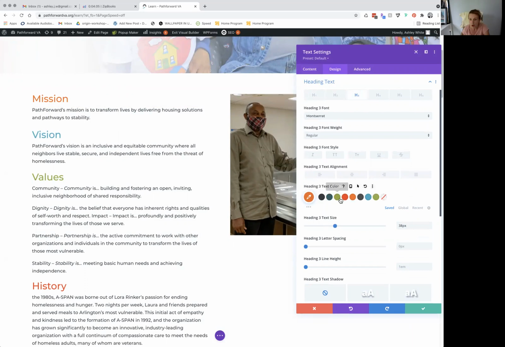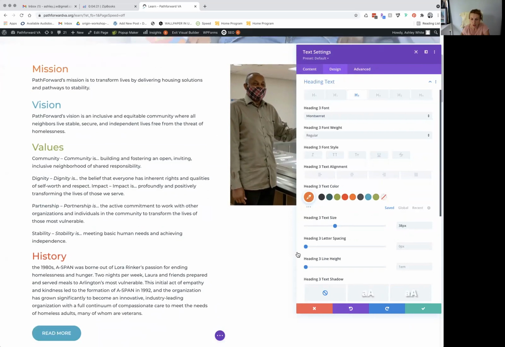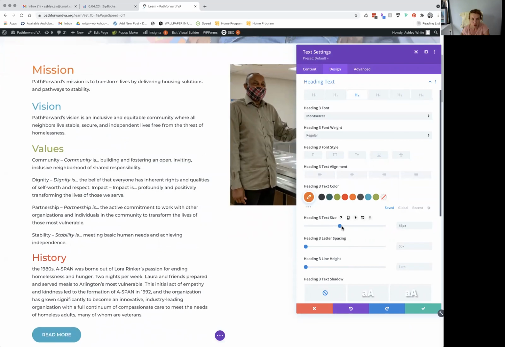And I preloaded all of your colors in here. That way you're not going back and forth to the branding guide to get your color code. So if you want to change that to blue, it updates to blue. Or if you wanted to make them a little bit bigger, you could do that.